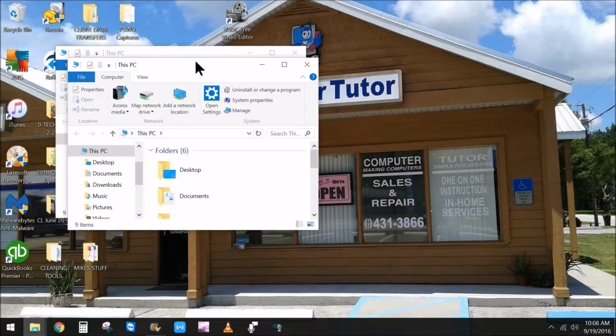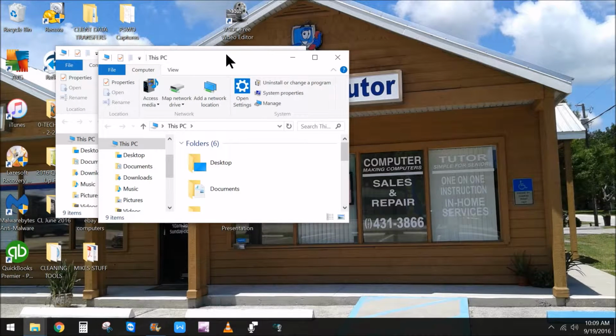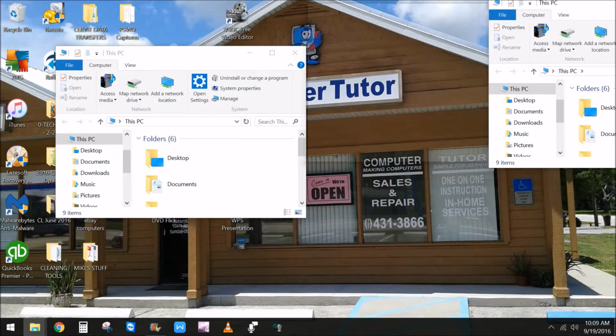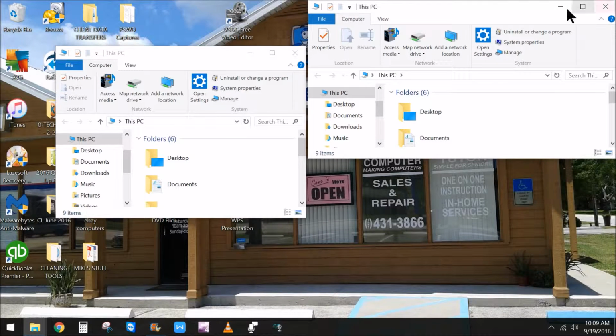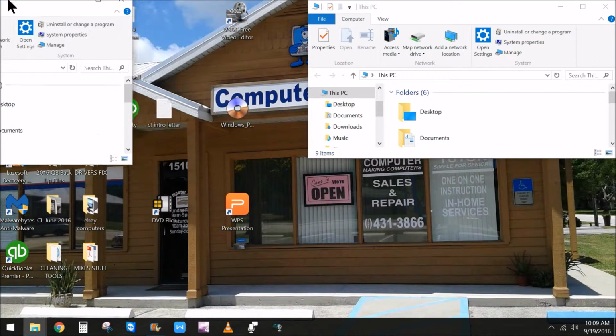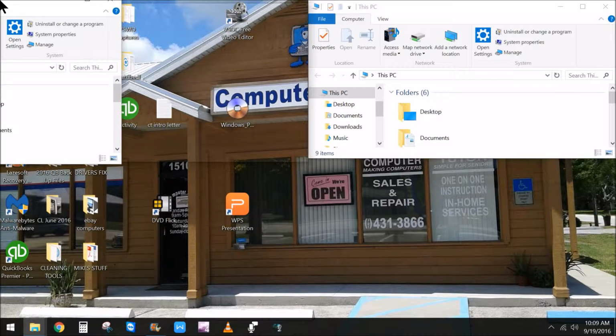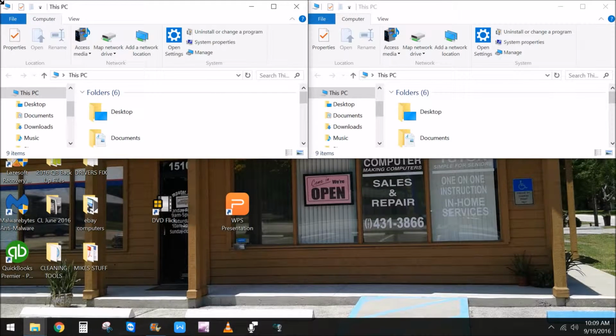What I'm going to do next is move these two windows to either corner of my screen. I'll do this by placing the cursor at the top title bar of the top window. I'm going to left click, hold down my mouse, and move the cursor to the top right-hand corner, bringing the arrow itself to the extreme edge of the screen, and then I will release. I'm going to bring my cursor down to the title bar of the opposite window, left click, hold down the mouse, and place that cursor in the left extreme corner, and then release.